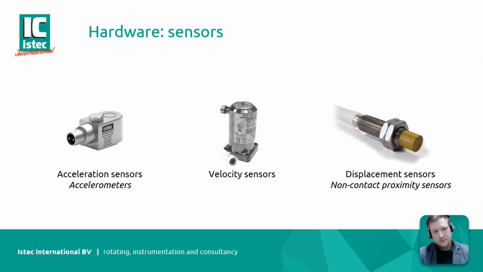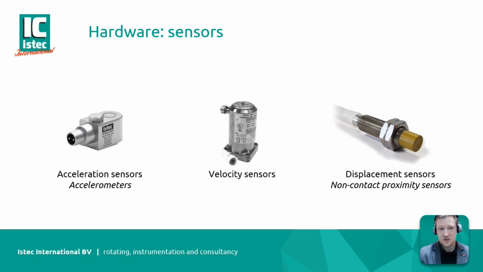And that starts with the sensors. Now, 3 types of vibration sensors: accelerometers, acceleration sensors, velocity sensors, and displacement sensors. And acceleration sensors are the most commonly used. They have a really broad frequency response. The general purpose ones go up to about 15 kilohertz, but specialist lab sensors can even go far beyond that. They can measure in single, dual, or triaxial directions, and they are available in a variety of different designs.